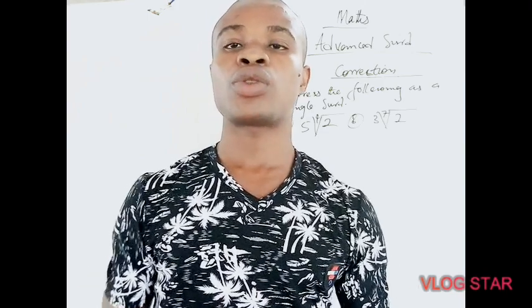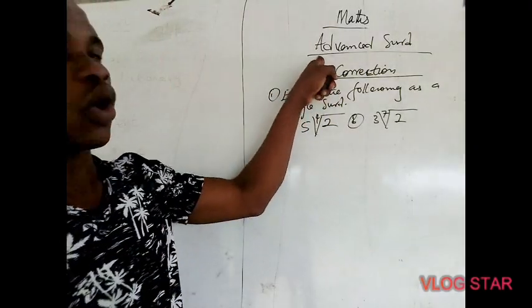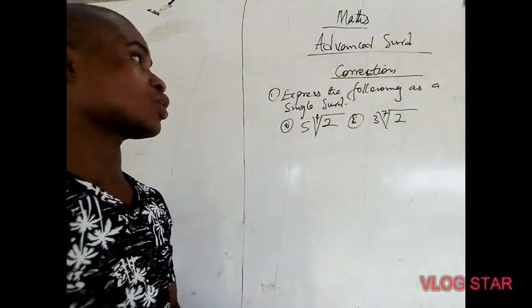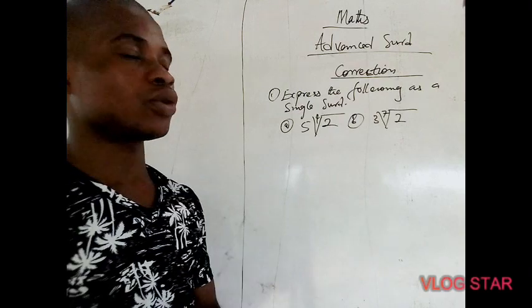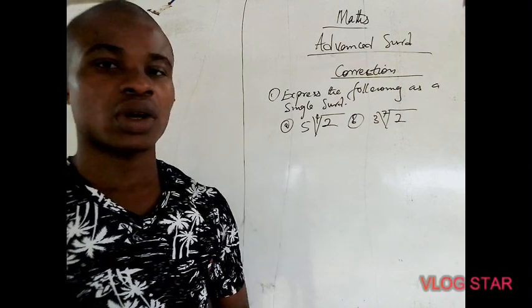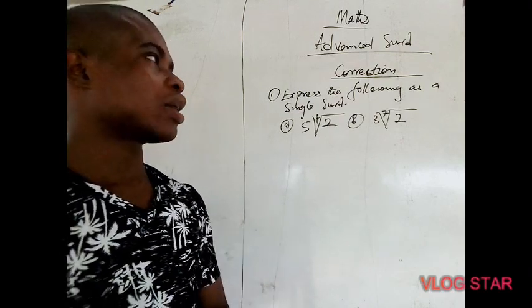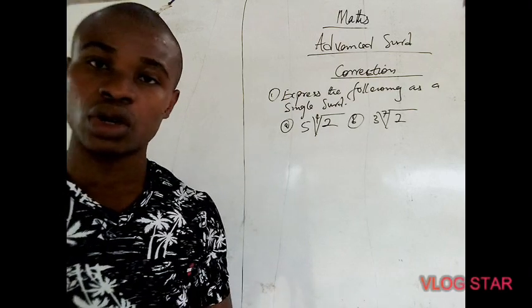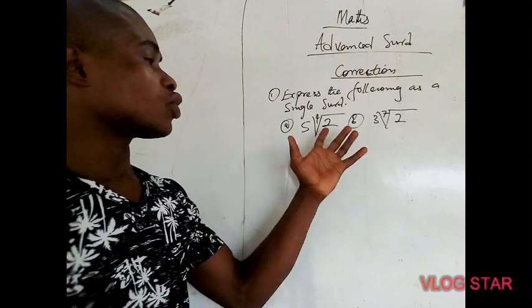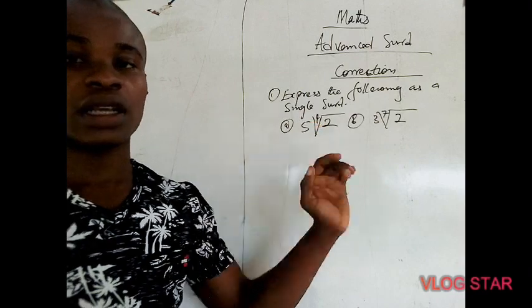Now, let's go down to what we have here. Today, we're going to look at advanced surds. What do we mean by advanced surds? In our last class, we treated surds, the laws and the rules guiding surds, the conjugate surd, and the basic form of surds. Now, I gave an assignment there, exercises to boost your knowledge for my viewers. Today we're going to solve the particular exercise I gave to you.